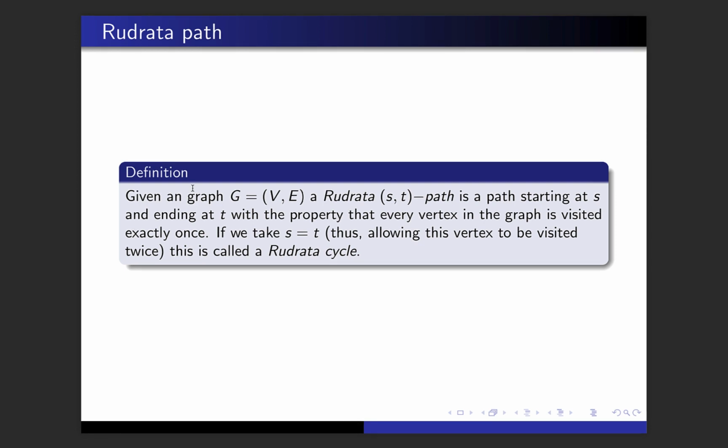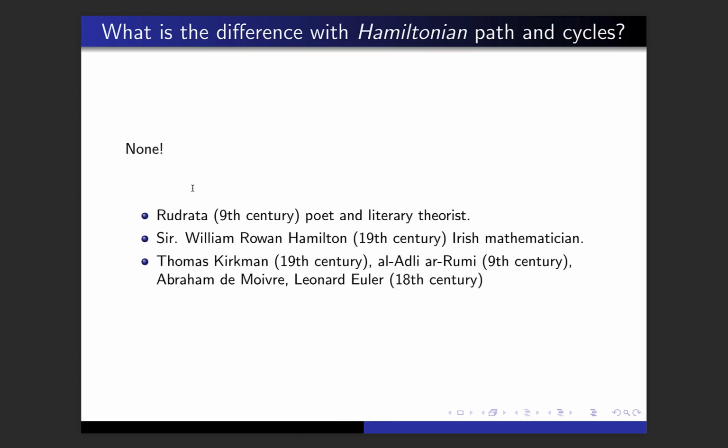If you're thinking that this sounds very much like Hamiltonian cycles, well, you're right. This is actually the same problem, the same question. It was popularized as Hamiltonian cycle after the contributions by the Irish mathematician William Rowan Hamilton in the 19th century, but recently, trying to make history of Rudrata's mentioning of these problems in the 9th century, it's being called in certain textbooks Rudrata's path and Rudrata's cycle.